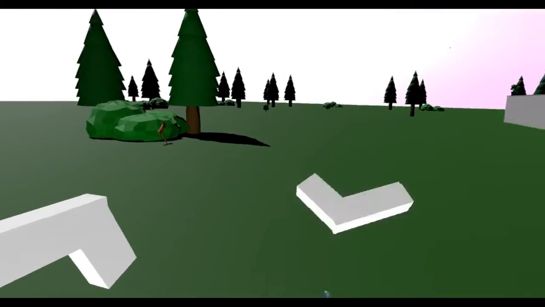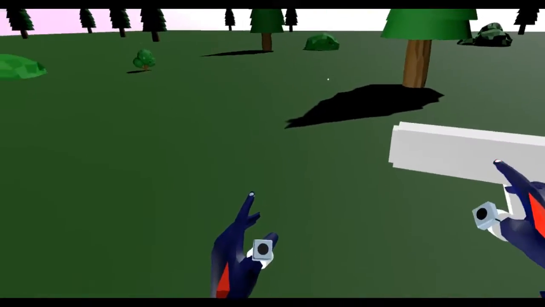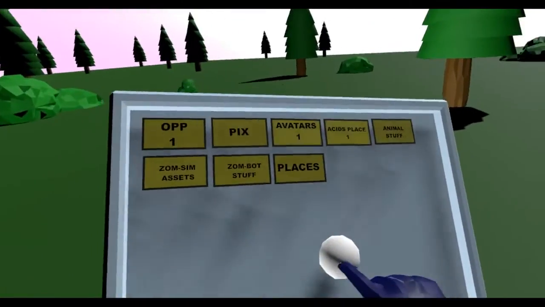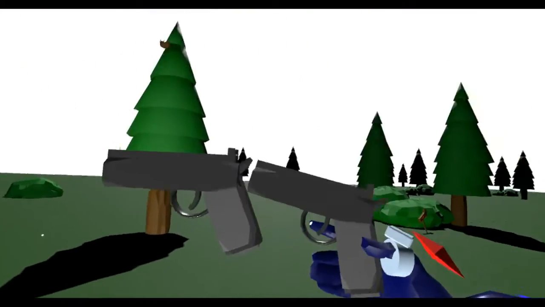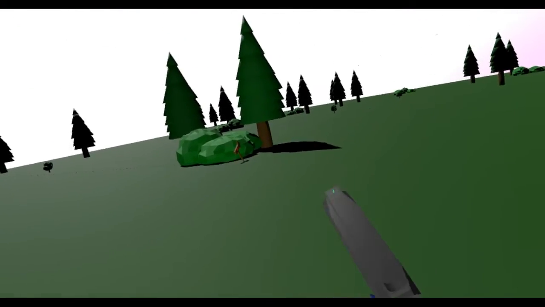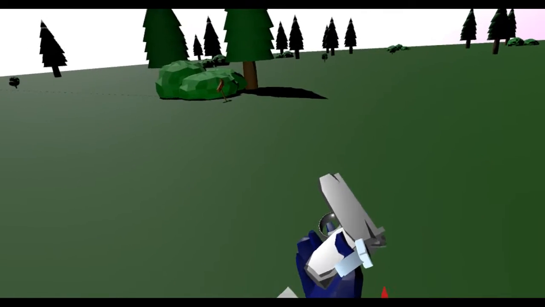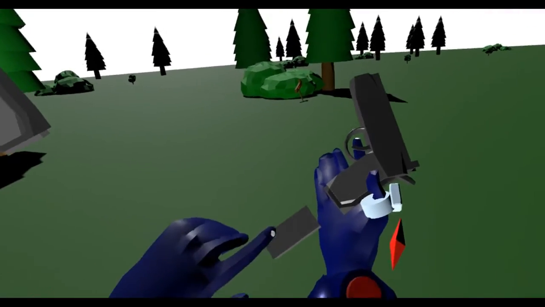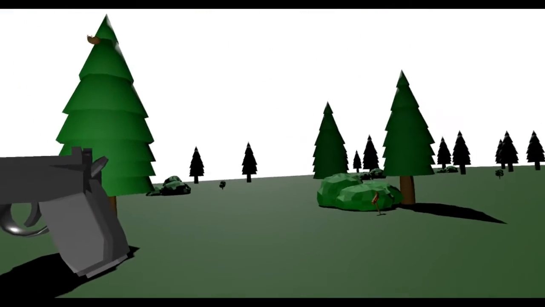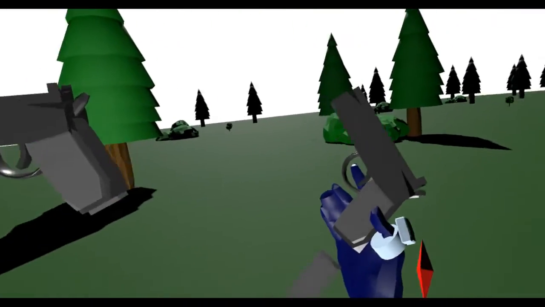Now, of course, this is a very basic gun. You can always do something more complicated, like I've got this gun here. It's got little animations. When it shoots, it makes a sound, and also when it gets past 6 shots, it goes into empty mode until you touch the clip. The clip slides back in, and then you get 6 more shots out of the gun. I use this gun in my zombie simulator.